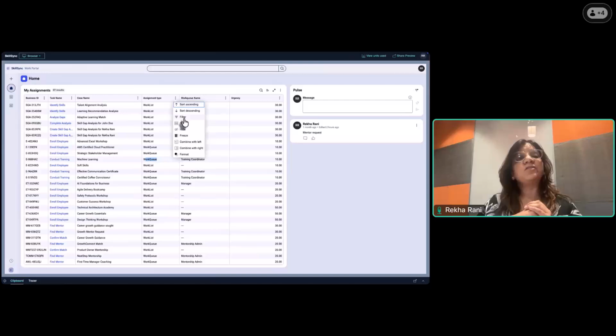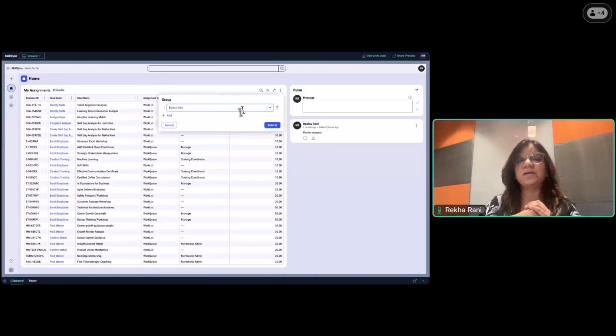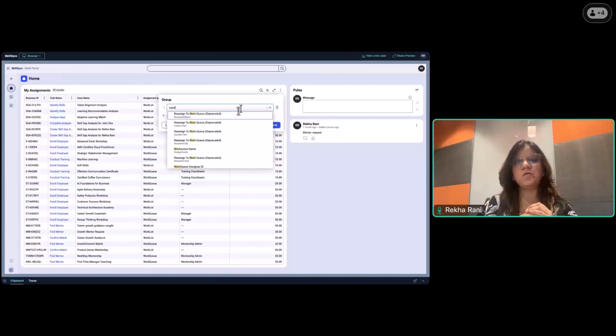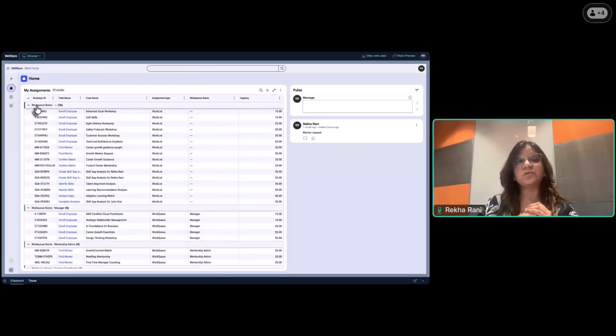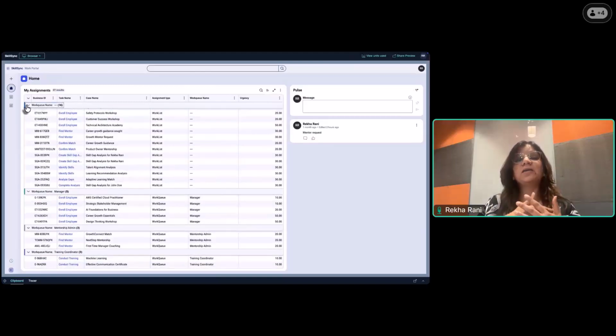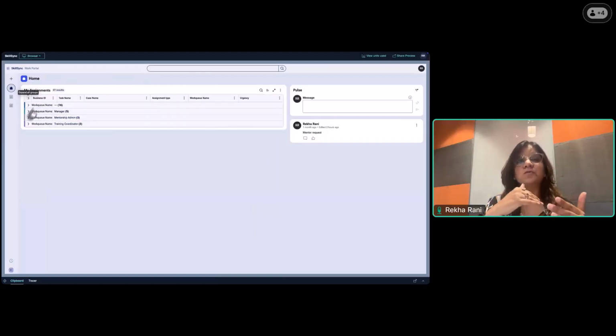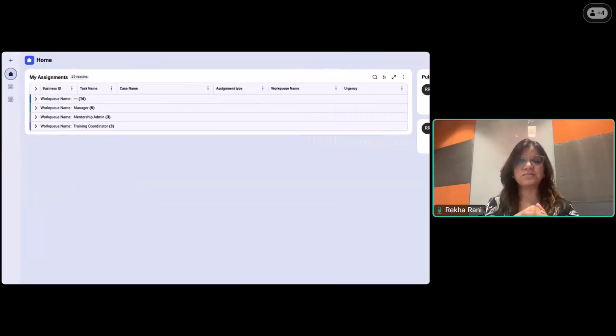But if I want to see a simplified view like we had in the out of the box to do widget, I have an option of doing group by work queues, and it will show me a neater, simpler view of all the tasks that I have assigned to based on work queues. Likewise, I can do it based on when is it due, and the point is I get the flexibility of what I want to see in this view, how do I want to display it, and what sorting and grouping I want to have.